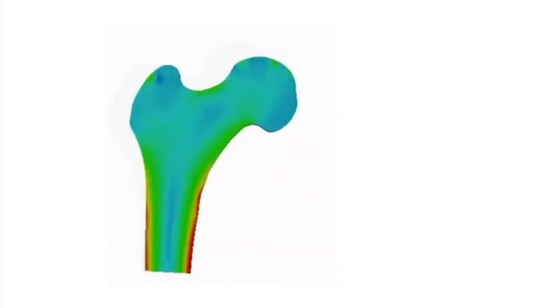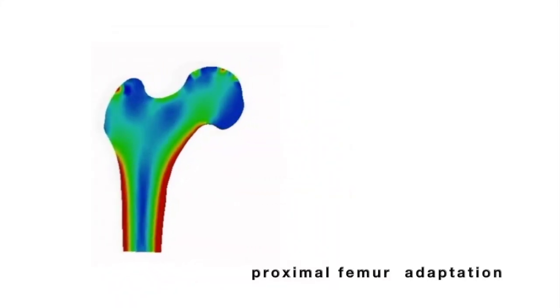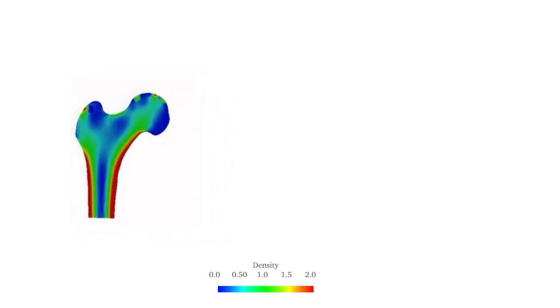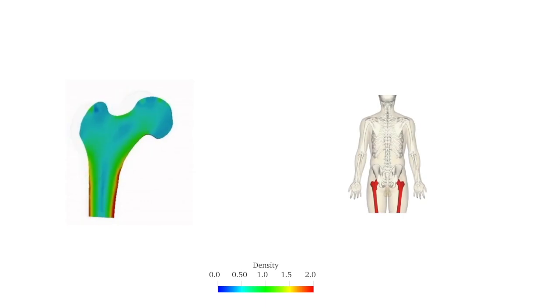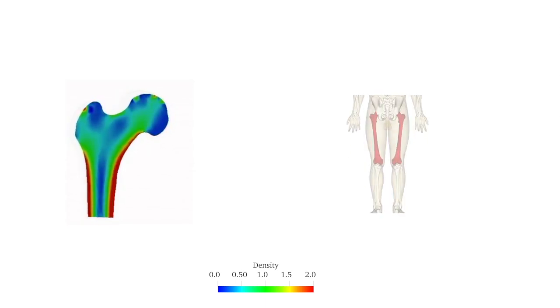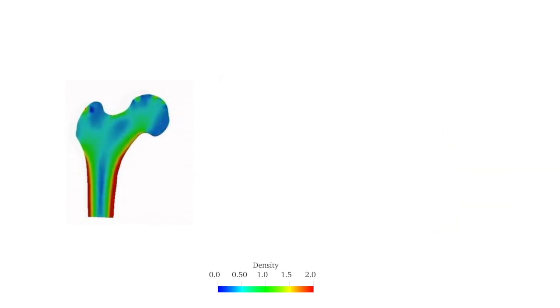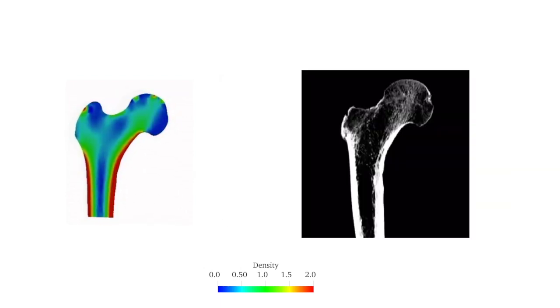During the early stages of my study, I have developed a tool which can simulate the effect of different loading conditions on the bone and predict its resulting density and internal structure. Here you can see proximal femur exposed to a normal daily loading such as walking. Its internal structure adapts to minimize the stress that occurs in the bone. Comparison with the actual bone scans shows very good agreement.